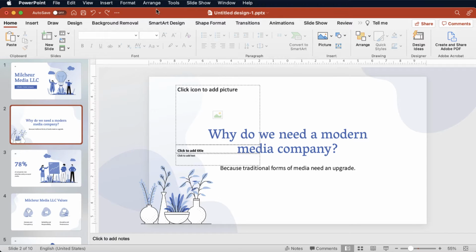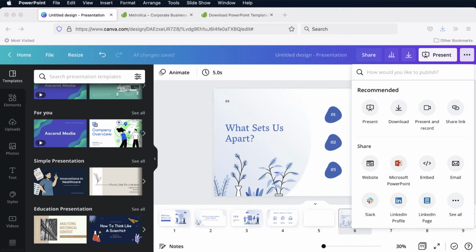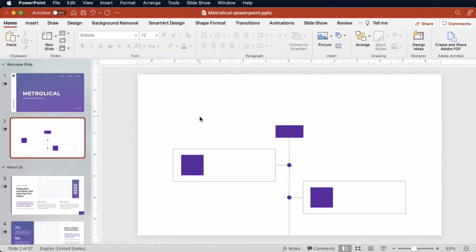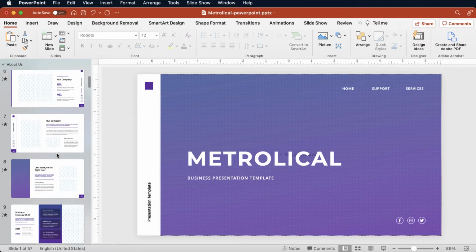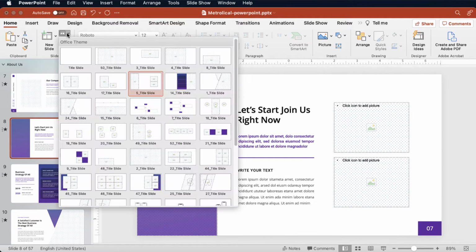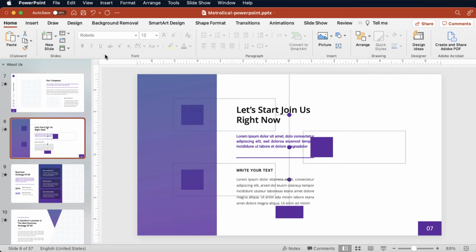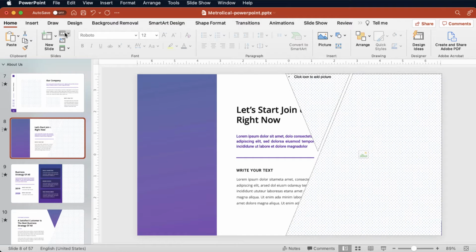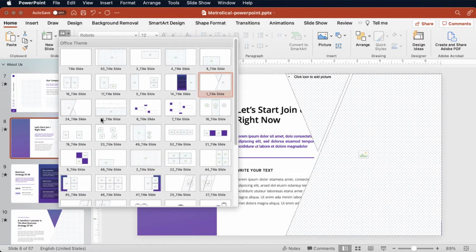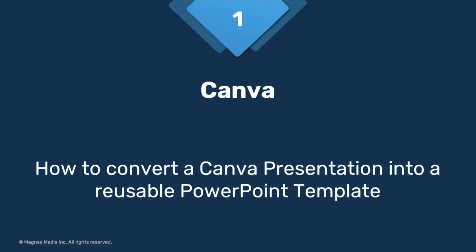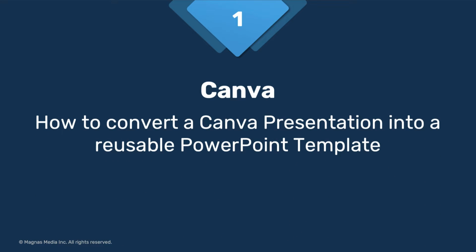So I'm going to show you shortly how we can clean this up and how we can turn it into a reusable template that you can use within your organization. And the other file that I wanted to show you was the other presentation that we downloaded, which is this one here. I do like a lot of the layouts in here that we can extract, but at the same time, if I try to change the layouts, it's a non-usable file. You can see here it's already messing things up. This is not a template that snaps in place and not something you'd want to share with your teams. So let's start by converting a Canva presentation into a reusable PowerPoint template.